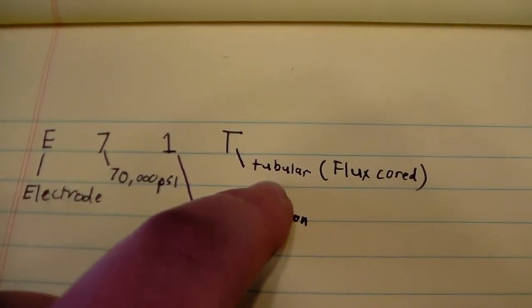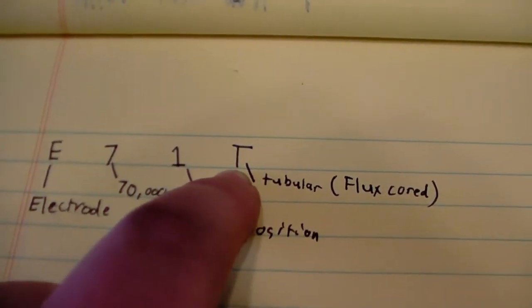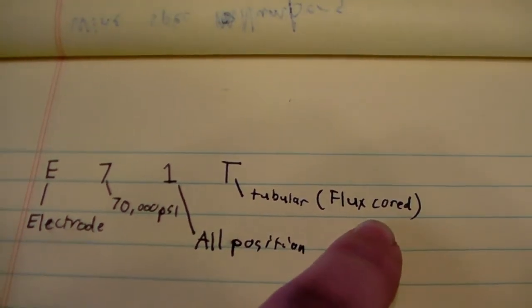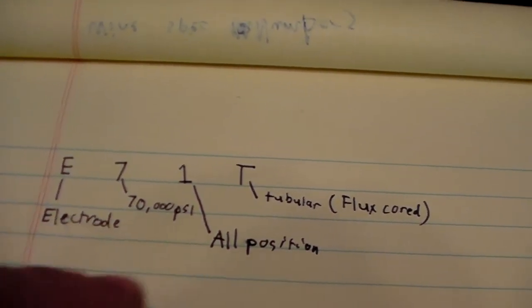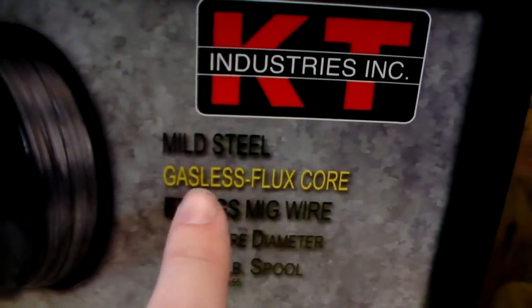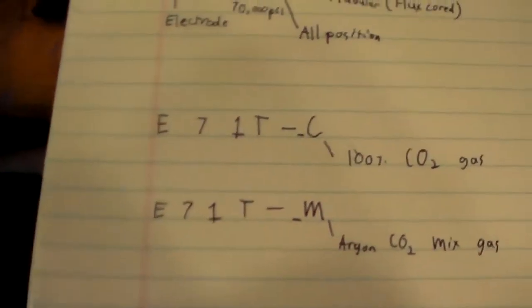So it is a tubular wire, meaning that it has a core of flux. So that's the big thing that you're looking for right there. Look for that T, because that's going to tell you that it has a flux in it. It is a tubular wire with a flux running down the middle. Now, remember how I said there are self-shielding wires and there are dual shielding wires. So again, self-shielding means that it's gasless. You don't need a gas to run it. If it's a dual shield, you need a shielding gas. So let's take a look at these other numbers here.